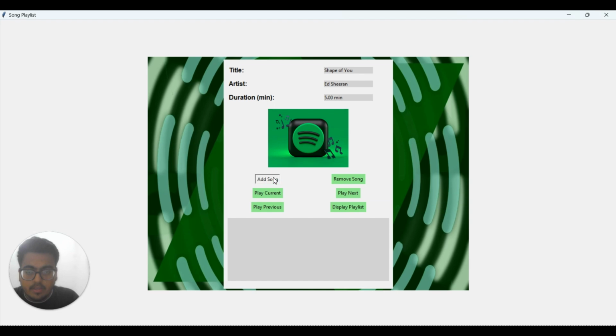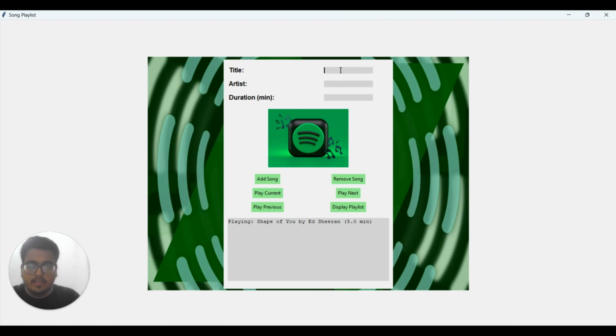It will be added in the list. So duration must be a number. After that, add a song. So Shape of You will be added. So let's play the current. So Shape of You is playing currently.